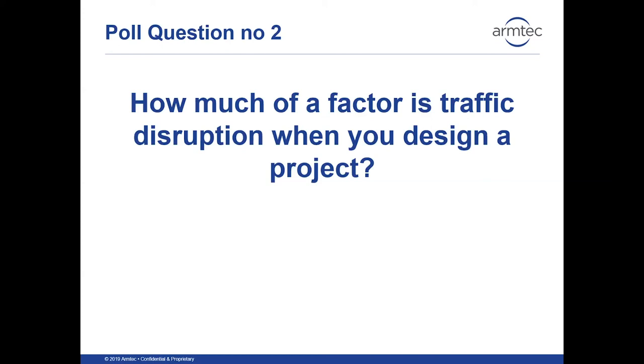So I'm glad to see that for all of the audience, traffic is an issue. I understand that it can be a major preoccupation if you're dealing with a project in a large city. Sometimes, if you're in a rural area, maybe it's less of a factor, but it's never fun to create detours and impose traffic disruptions. So glad to see that this is why the people are attending this lunch and learn, to learn more about how to do projects without disrupting traffic too much.